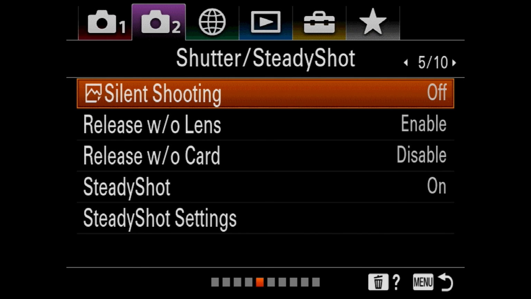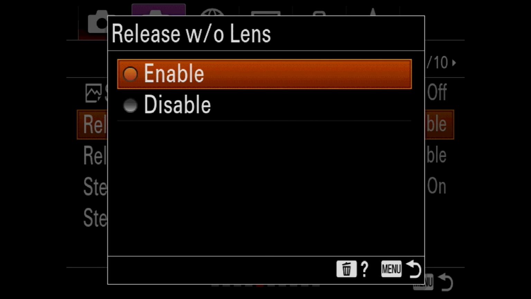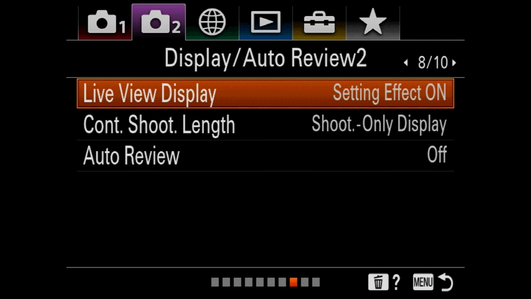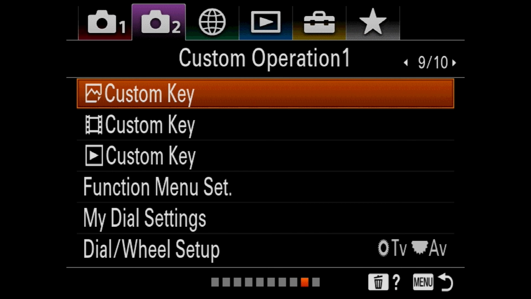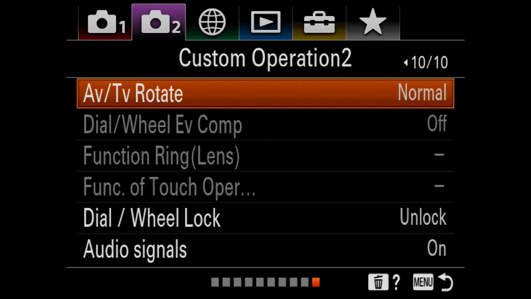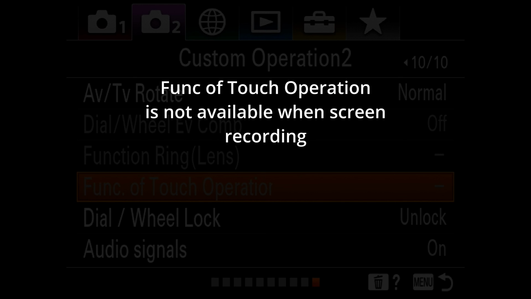Tab 2, page 5, release without lens. I enable this feature because some lenses don't have contacts and I want to still be able to release the shutter. Tab 2, page 8, live view display, I set to on. Tab 2, page 9, this is where you can set your custom buttons, which I've already gone over. Tab 2, page 10, function of touch focus. I set this to touch focus.